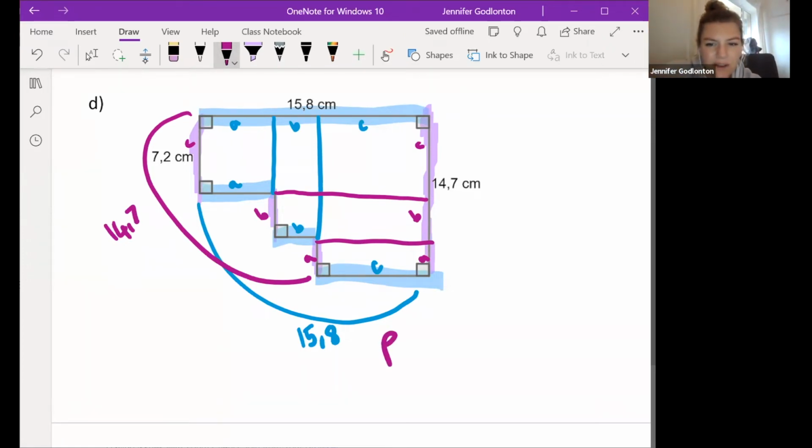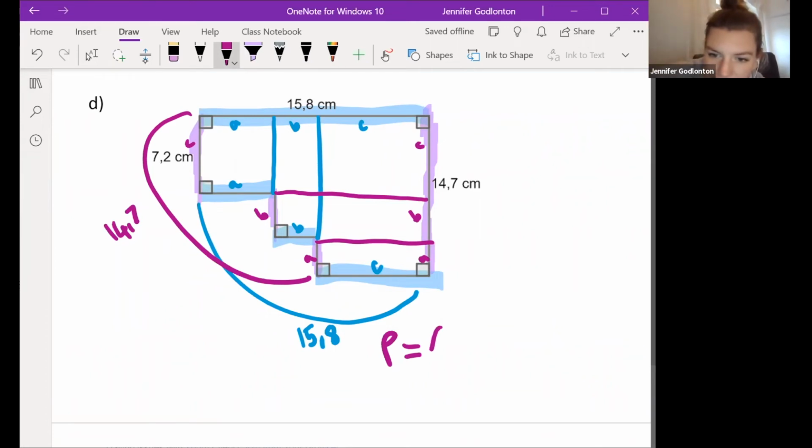What is our perimeter of this shape now? So have a look at it and tell me what my perimeter of my shape is. Don't overthink it. Pop your answer in the chat for me. Don't get trapped in the trap that is still on the board right now. There's a nice, easy, quick way to do this.